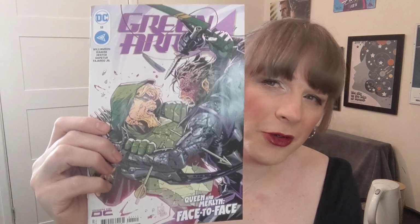And then we got a comic. Well, it was initially meant to be 6 issues, then it moved to 12 issues, and now it's ongoing. And it's Green Arrow by Joshua Williamson, Izaki and Phil Hester's on it as well. I don't know if I like that cover or not. The only problem I've got with this comic, I prefer Phil Hester's artwork to Izaki.